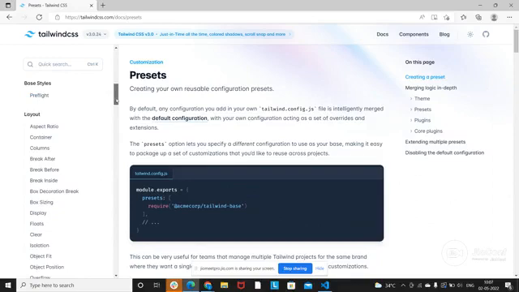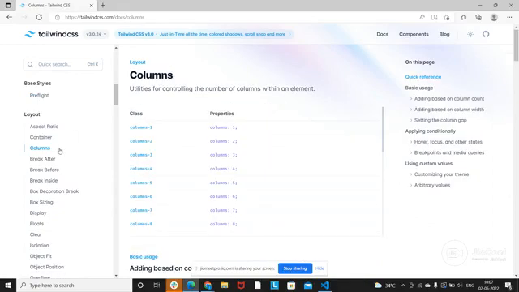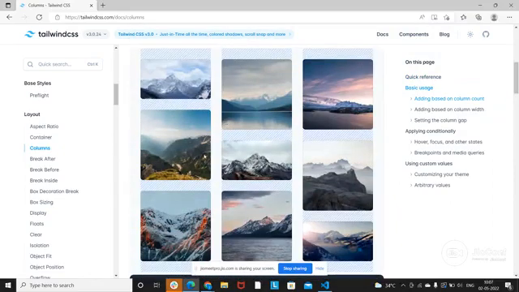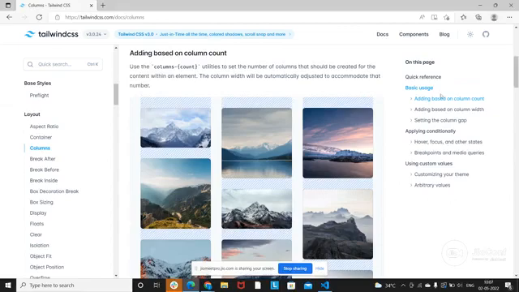Now we go with the columns, right? If you want to design any gallery, that time you need these columns to display like this. For mobile and desktop it's three columns, and you use breakpoints like SM, one column for SM, two columns for LG, you can edit like this.